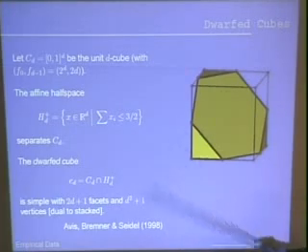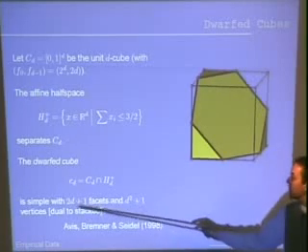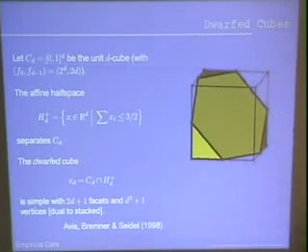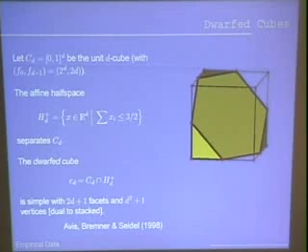Well, like the cube, it is a simple polytope, meaning in dimension d it has exactly d edges passing through each vertex. So this is the notion dual to simplicity. And it has 2 times d plus 1 facets. All the facets of the original cube survived, but we added 1 more, so this is 2d plus 1. But most of the vertices are killed. So only d squared plus 1 survive.